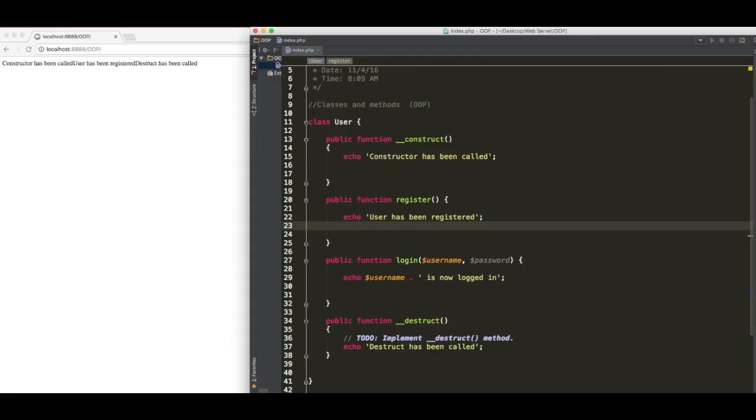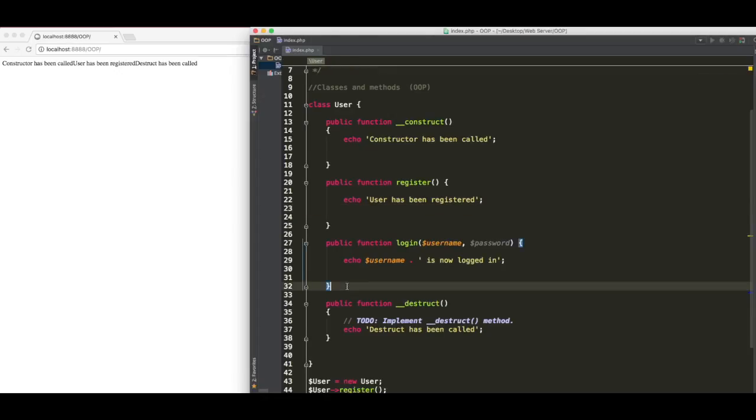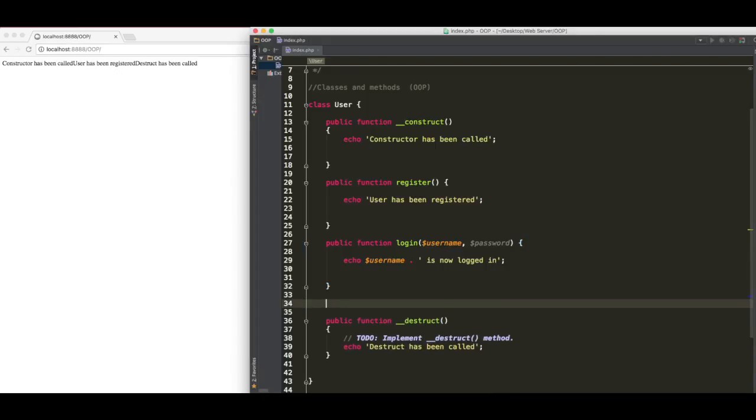Next, for our last part, we want to call a method inside of another method. After our login method, we want to use public function.